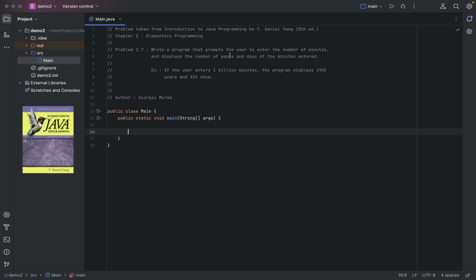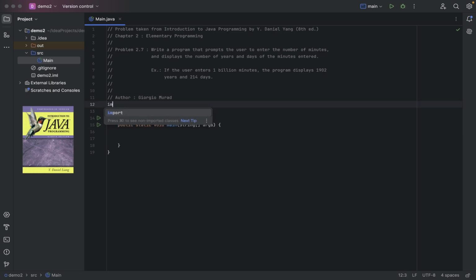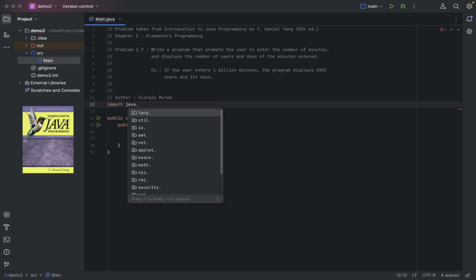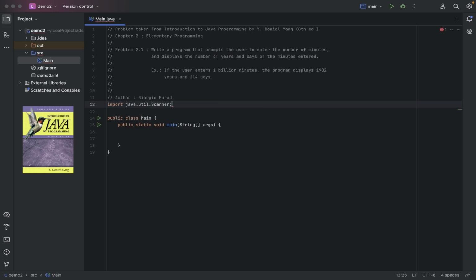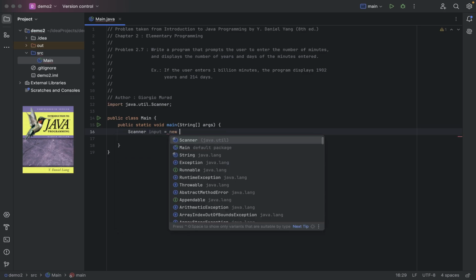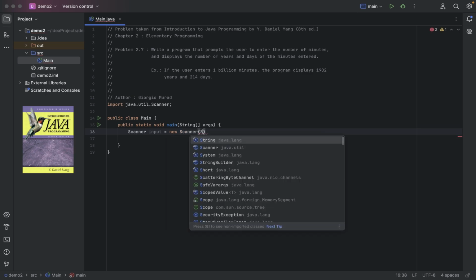So to start, since I want to prompt the user to input a value, I'm going to need to import Scanner from java.util.Scanner. Now I can start deploying my Scanner object, name it input, equal new Scanner(System.in).